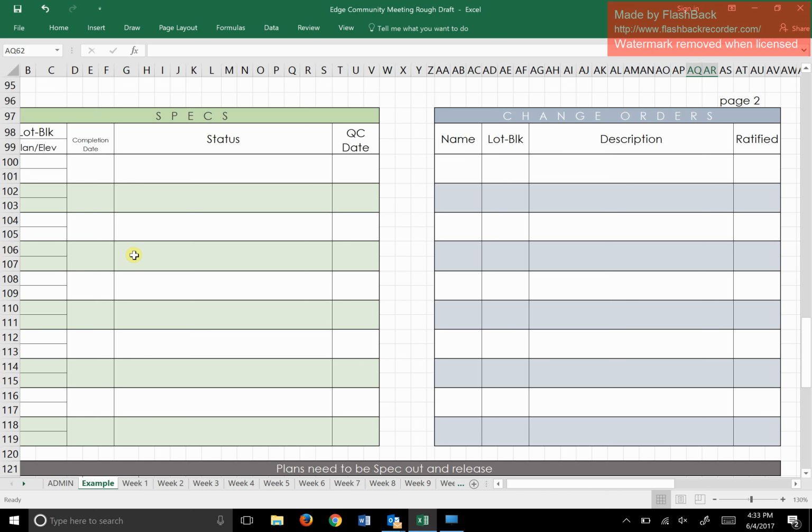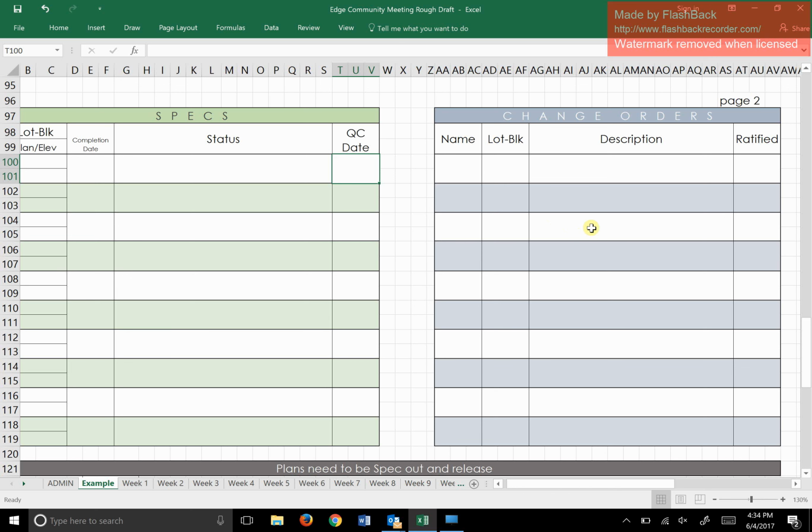And of course, the status just basically means, just like on the open contract report and when you're going down your closings by month, you want to know: is that spec home at framing right now? Is it about to get the roof? Are shingles going on today? Is it at drywall? Is it at paint? Is it at texture? Whatever the case may be, you just want to put a status update. The QC date: if the home is complete or getting close, you want to make sure that your QC team has walked through that home.